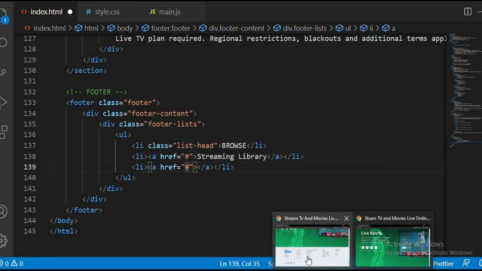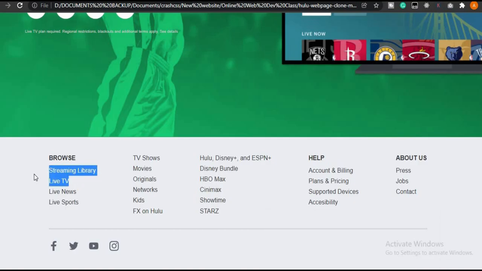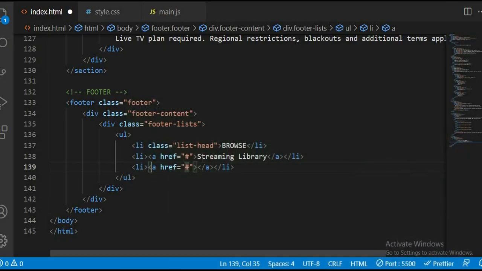Next one is live TV. Just going to copy all the text instead of coming back and forth, and I'm going to paste it right here.